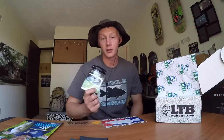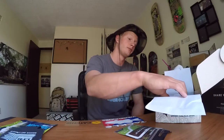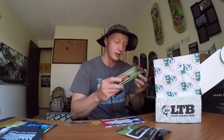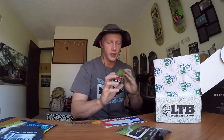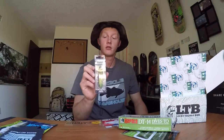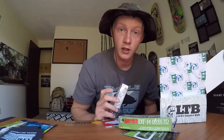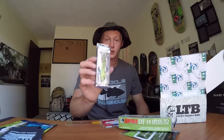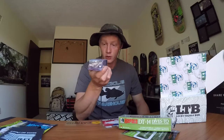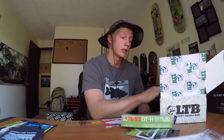Looks a little better than MTB. There's a sample pack of Trapper size 2 drop shot hooks — in my first MTB I also got Trapper hooks, excited to try them. Right off the bat I got a Rapala DT-14, dives to 14 feet in the brown crawdad color — that's quality bait. Then Lunker Hunt — I'm fond of this brand, tried their swim jig and liked it. It's the Froglet, a mini frog, quarter ounce, about three inches in green tea color.